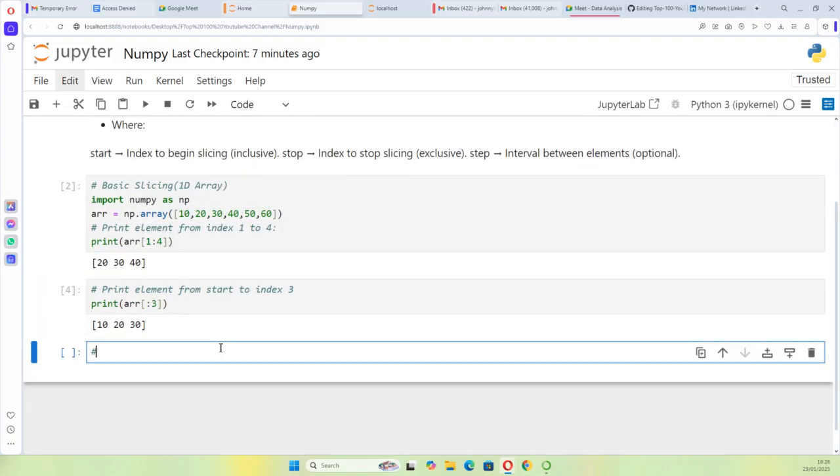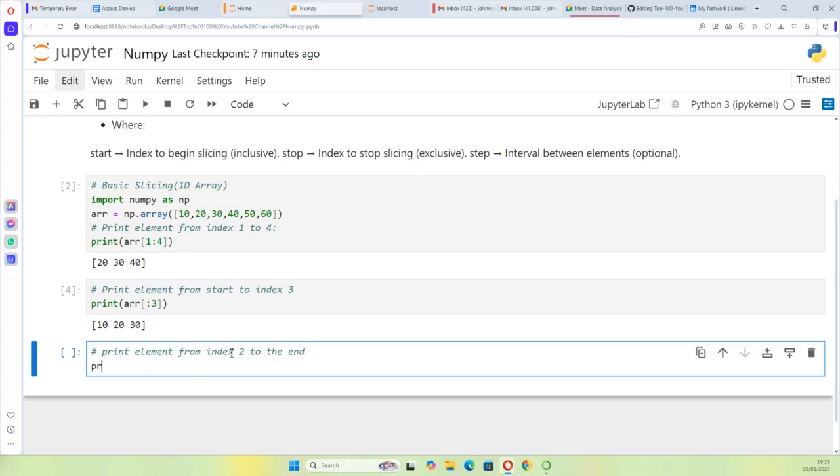Next example. Print elements from index 2 to the end.